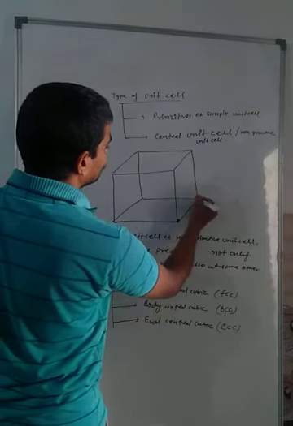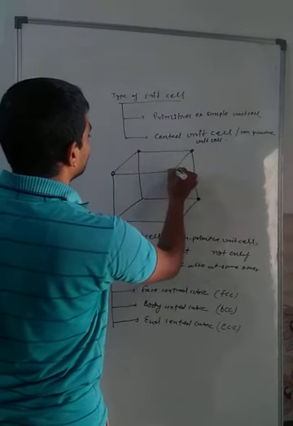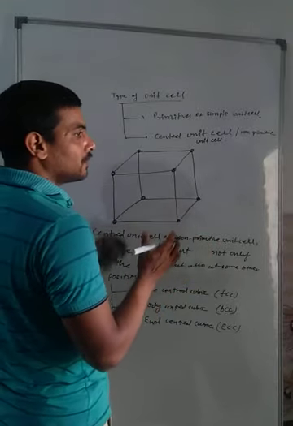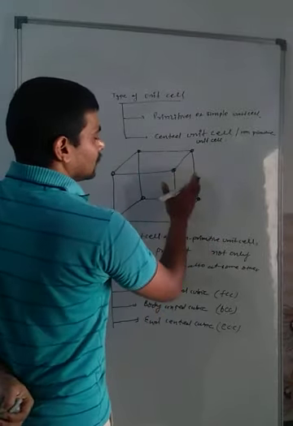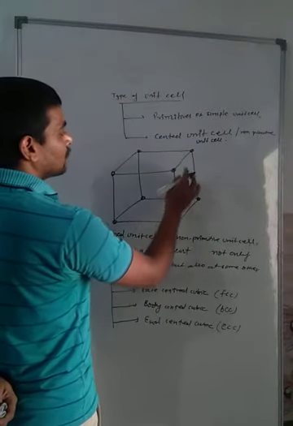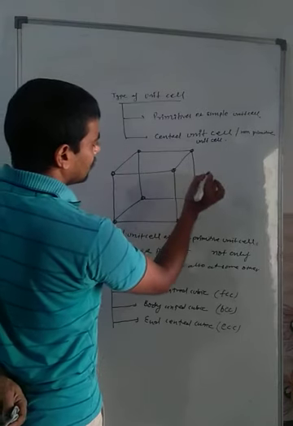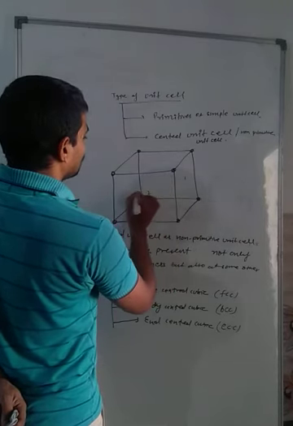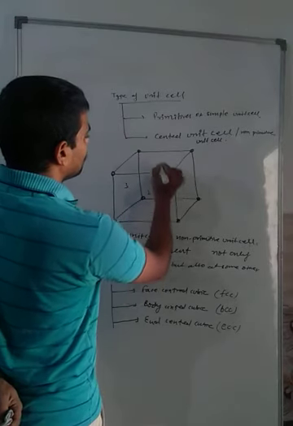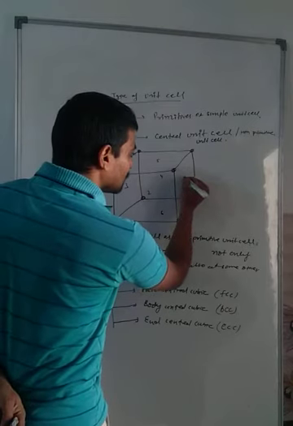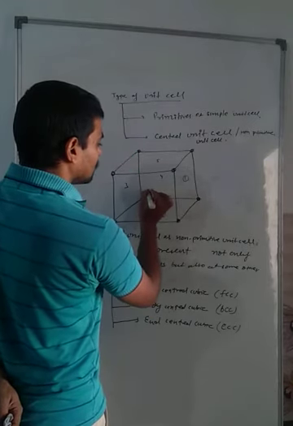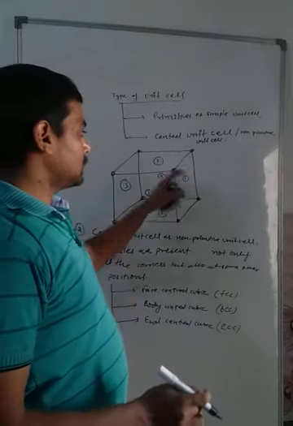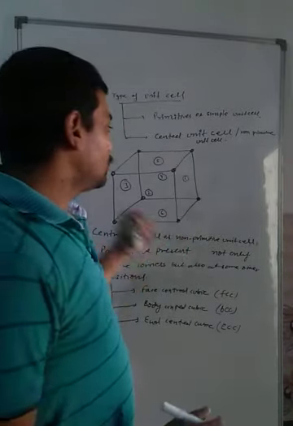Here, 1, 2, 3, 4, 5, 6, 7, 8. Atoms are present at all the 8 corners as well as the center of the face. This one is the face. You know that a cube has 6 faces. If we number them, 1, 2 from the upper portion, this one is 3 and the back portion is 4. The upper one is 5 and this one is 6. So one atom is here, one atom is here. Now, when atoms are present at the center of each face, it is called a face centered cubic unit cell.